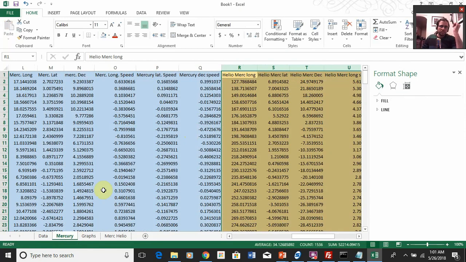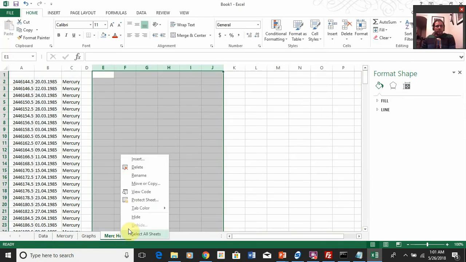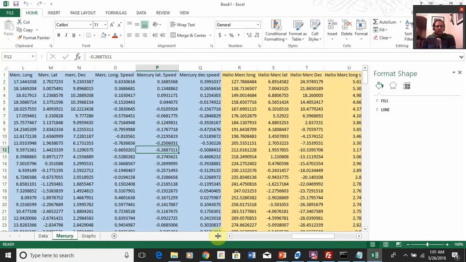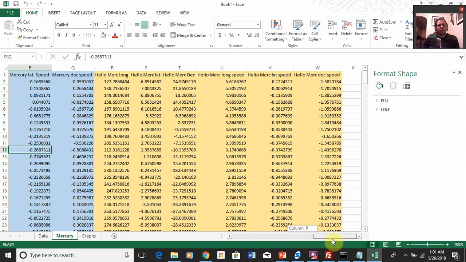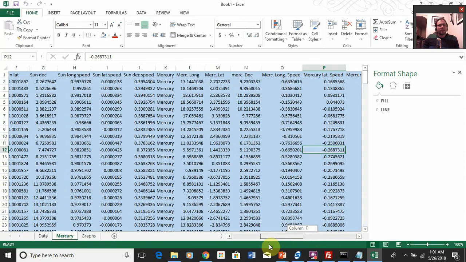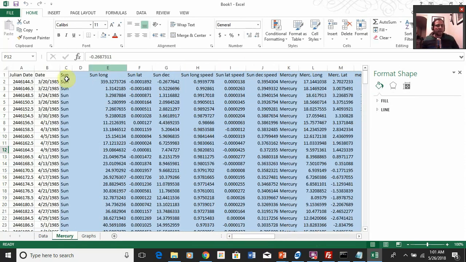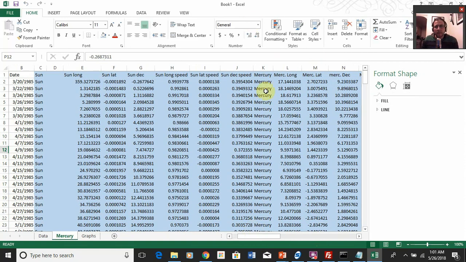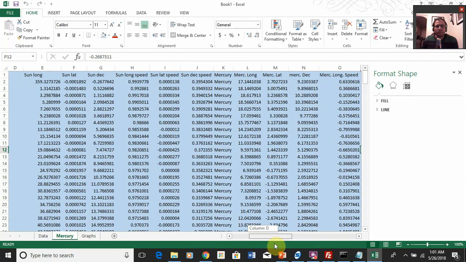Insert cut cells. All right, so we just moved it from this one over there. Let's just go ahead and delete this thing. We don't need it. So now there's quite a bit of stuff here we could graph. I just kind of wanted to show you, you could get all this stuff, and then I even have the sun on here in case you wanted to work with that. Like you could calculate the sun-Mercury angle yourself if you wanted to and incorporate that into your graph.